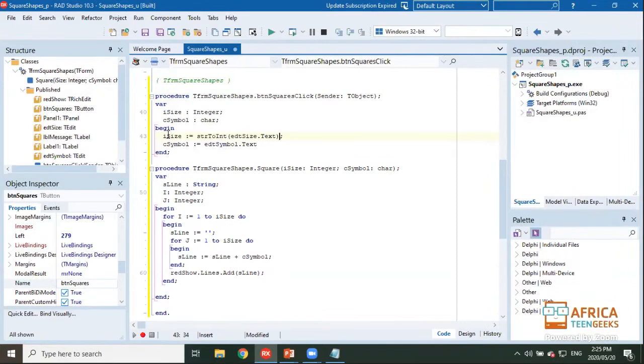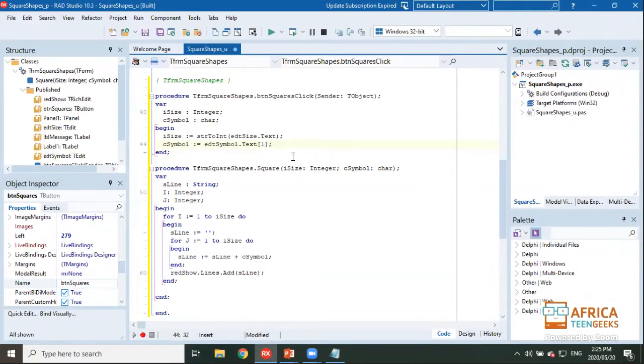I've converted it to an int into iSize. How do I take this string and convert it to a character? Well, simple, you just use that whole logic of what is a string in Delphi. A string in Delphi is nothing other than an array of characters. So I'm just going to get the character at the first position of my string.